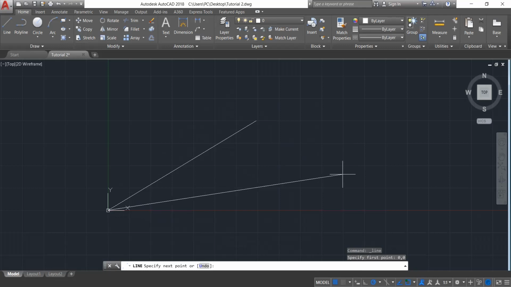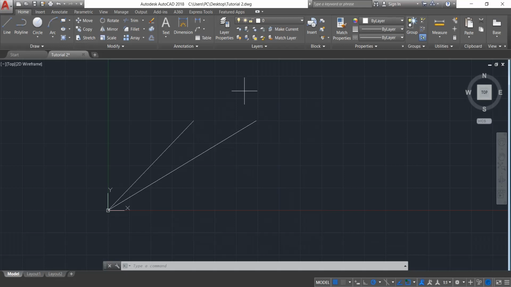Maybe I want it to be at 10, comma 10. I'm entering it from the command line, not with a space. Press enter. Then when I'm done with the command, I press escape to exit the command. So those are two different lines I've drawn using the full coordinate system. Then this one I've drawn by specifying the first point, then the length and the angle. So is that clear?